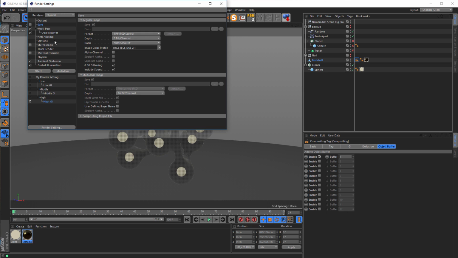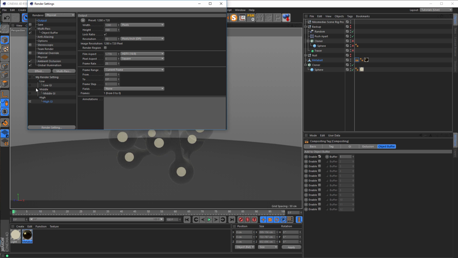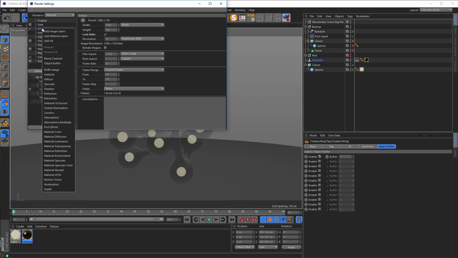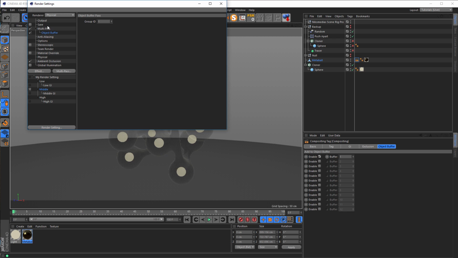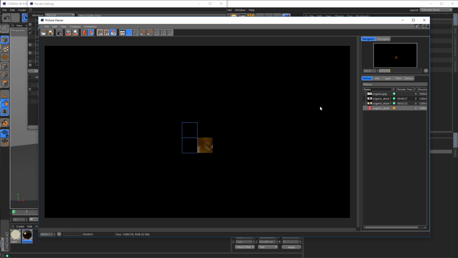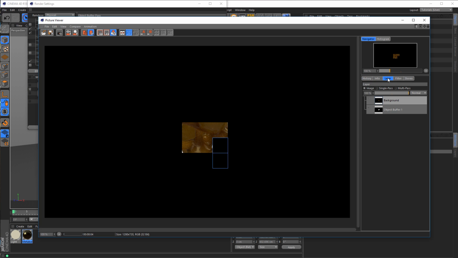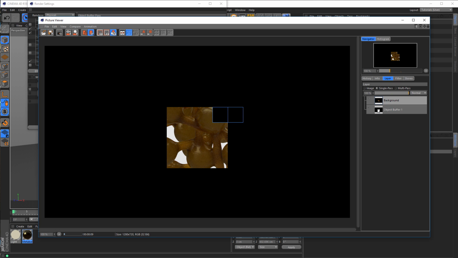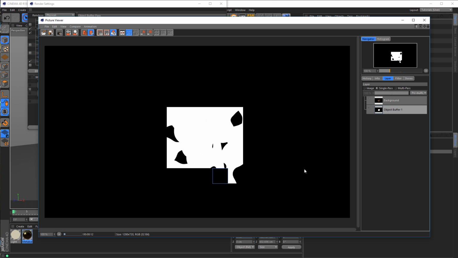That's good. So save here, alpha channel we don't need really, so that should be okay. Everything, and I will render out this one. Let's render it with the middle one to test it, so I don't have to wait this long. So Control R, Shift R, render this out, and let's see the layer we should have now in the single pass. The background is okay, and here we should have our object layer, and this we can use later in Photoshop.